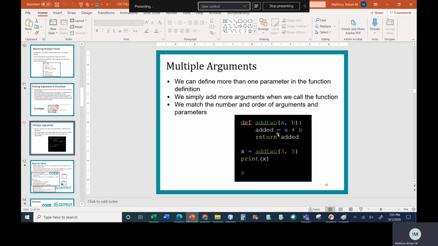So here's an example where you're giving it more than one argument. Here, I'm giving it A and B as two arguments. I create a variable added, which is the sum of A and B, and then I return it. Now, when someone wants to call this function add2, they put the name of the function, and then ask themselves, what does add2 take as input? Well, it's taking two integers. So I'm going to give it two integers, and whatever it gives me back, it's returning the sum. So I'm going to save that in a variable. And so this is how you would write a function that takes multiple arguments.